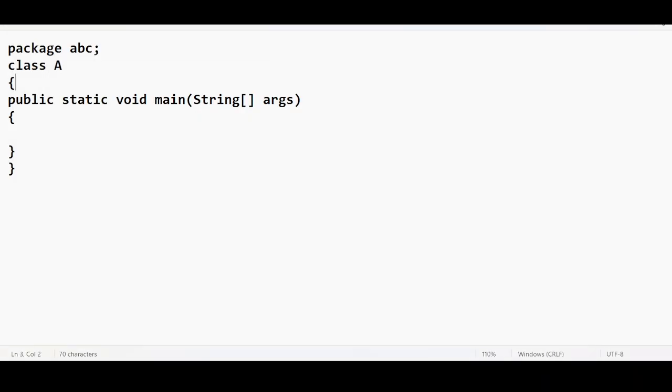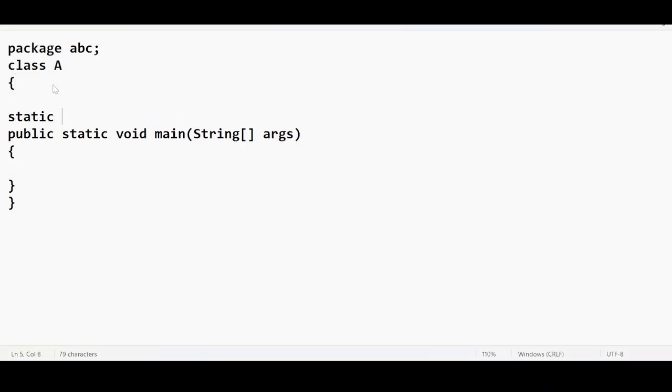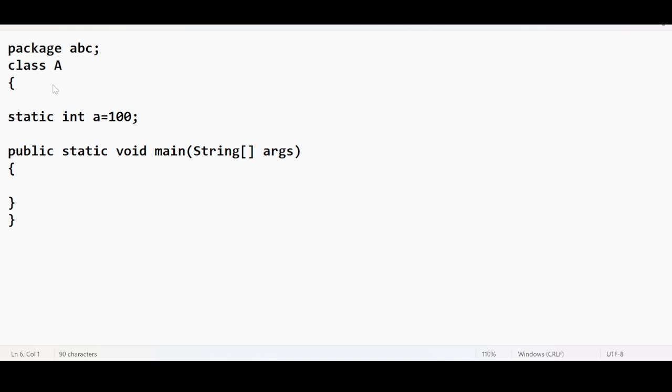So let me take a static variable, static int a equal to 100, and let me take a non-static variable, int b equal to 200. System.out.println. What is the output now, guys? What is the output that will be displayed on the console?